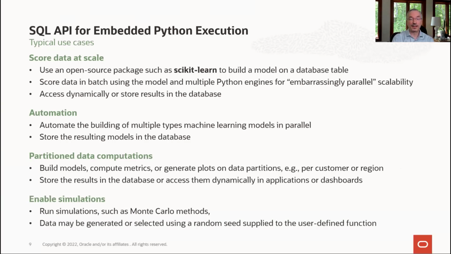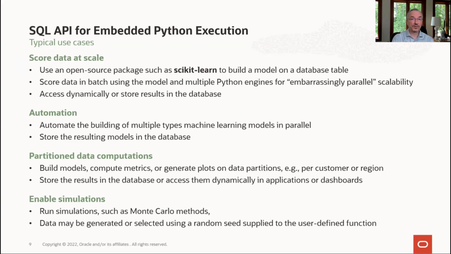Many third-party packages, such as scikit-learn, don't take advantage of parallel processing, even for scoring, which can be viewed as one of those embarrassingly parallel scenarios that are trivial to achieve, but can involve some additional work to make robust. In addition, you may want to access results dynamically as part of queries, or efficiently materialize results in the database. Another use involves automation, where we want to use a single user-defined function, perhaps to build multiple machine learning models using different algorithms, and do this with system-provided parallelism.